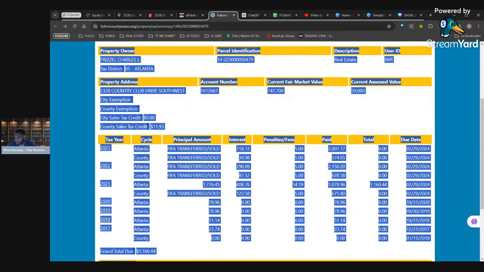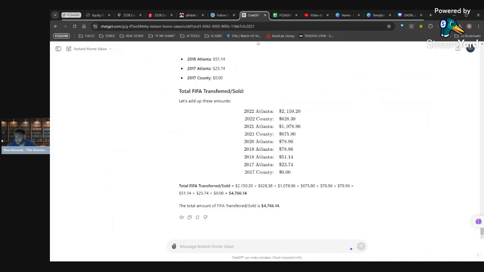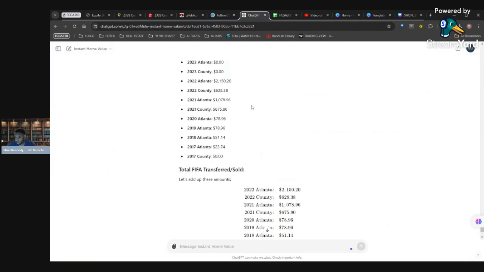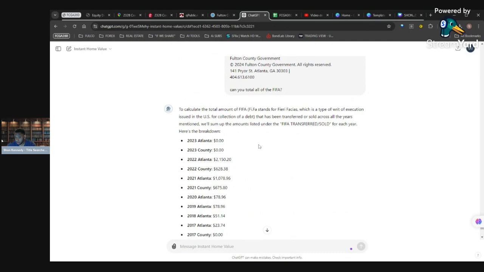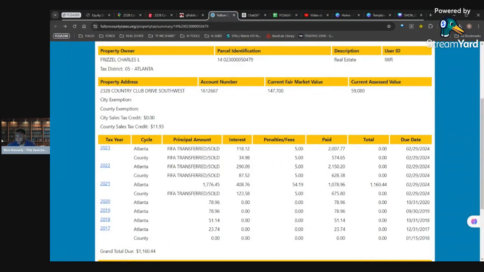Let's see. For what information is it getting? 2022. It's adding the penalties as well. Okay. Because in 2022 we have 2150 right here. And 2150 right here. The penalties aren't being added.